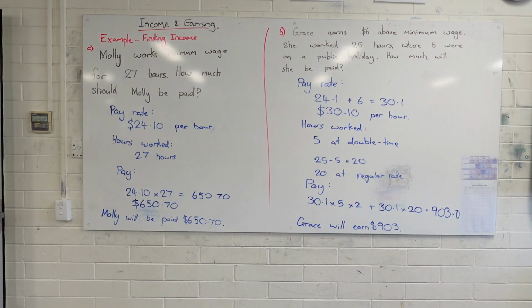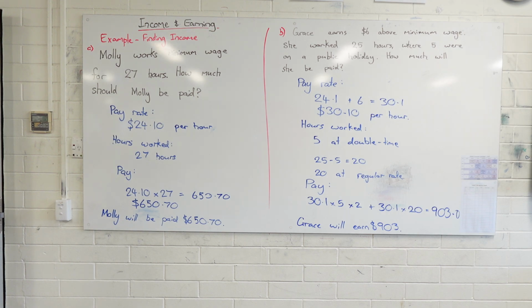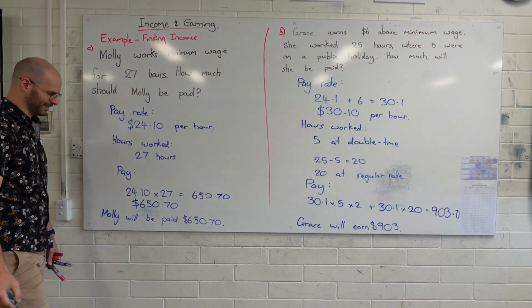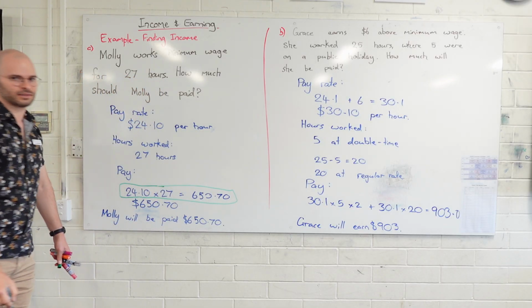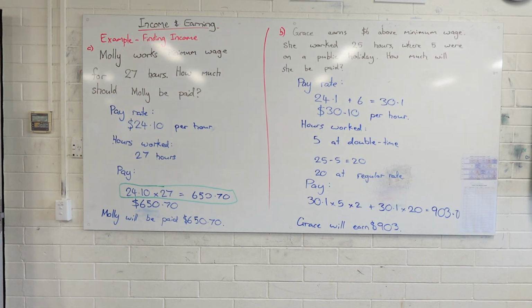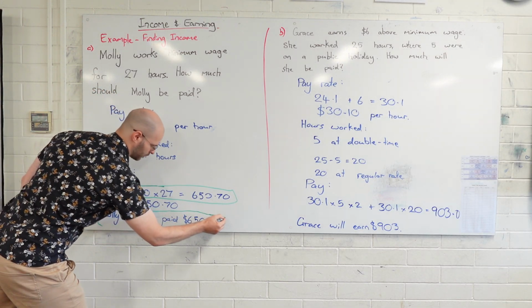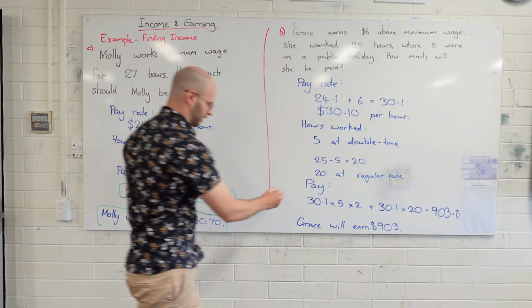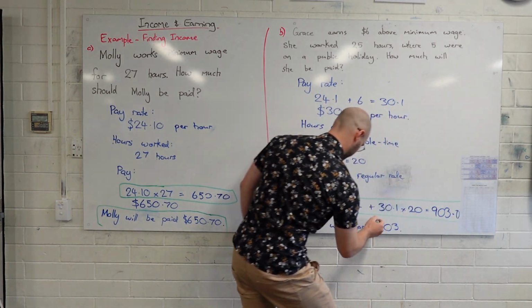Now, again, lots of stuff on the board. Do we have to write all of this when we're doing our questions? No. Which part do you think is a sensible thing to write, Lucas? The working out. Just do your one line of working out, otherwise it will take you ages to calculate these. So do your calculations, then do your answer.